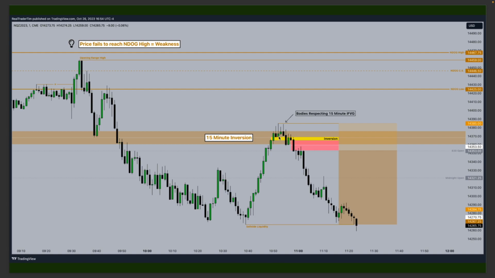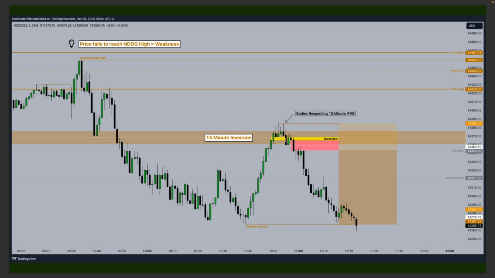Once I see this inversion fail, I'm like, okay, this was just a move back to premium, and we have further sell side to reach for. We have this sell side liquidity, and then we have some higher time frame objectives to the downside that are not pictured on this chart, but we'll talk about in a few, right? Once we reach these levels, 15-minute, this could have been an hourly inversion, a 4-hour inversion, whatever, you're just waiting to see this type of reaction. The bodies are failing to get above. It's above equilibrium of the intraday price run, right? So a premium.